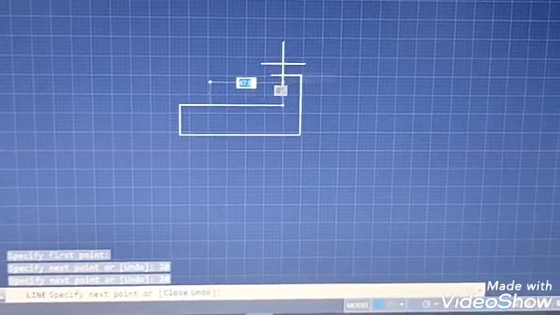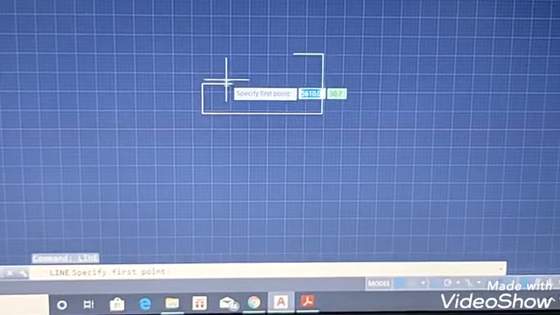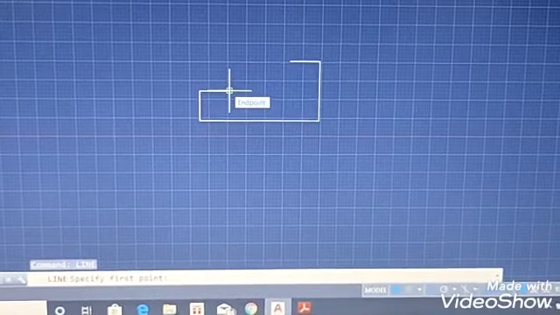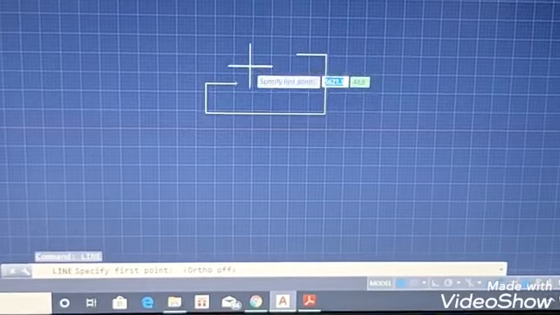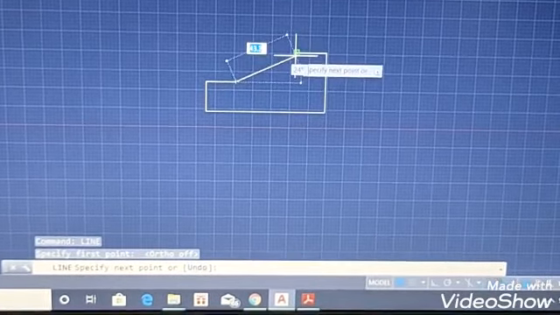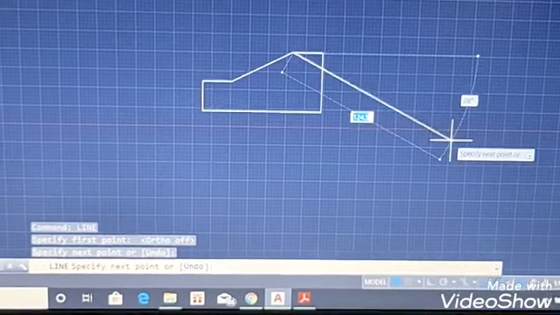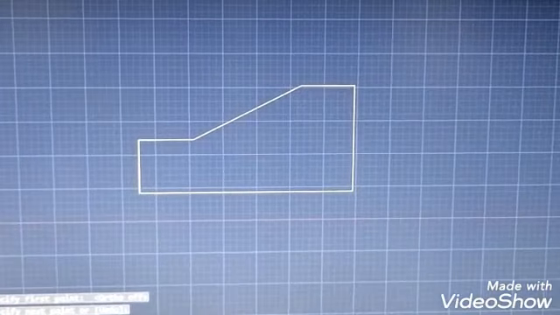Escape, then use a line to join this in an inclined manner. In order to draw that inclined line, switch off ortho mode and connect these two lines. Okay, and escape. So this is the initial structure which is drawn in the front view.